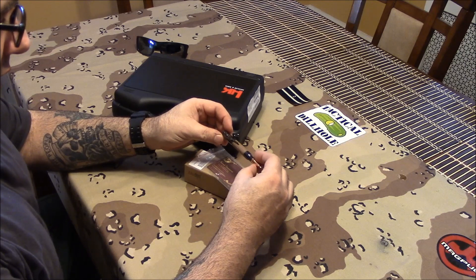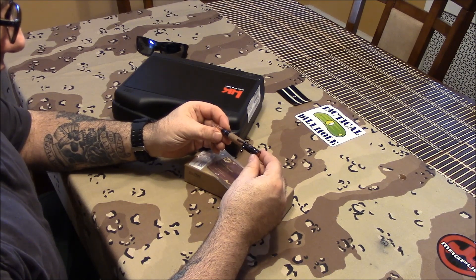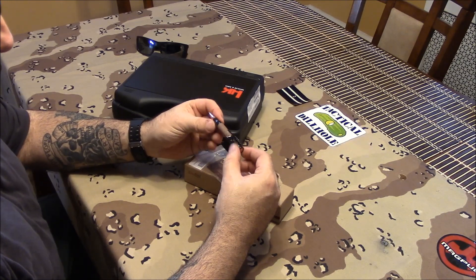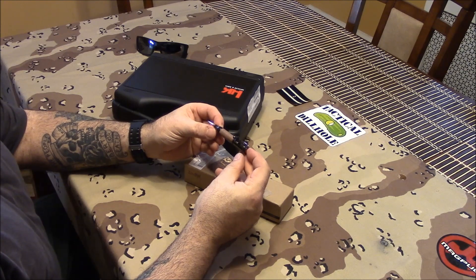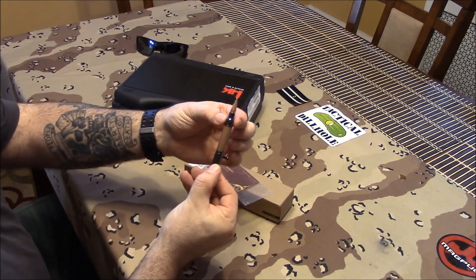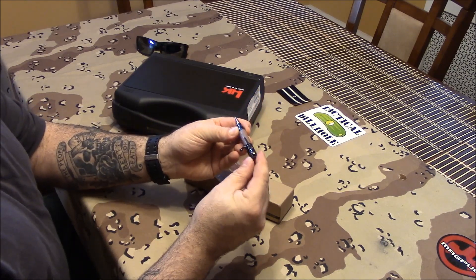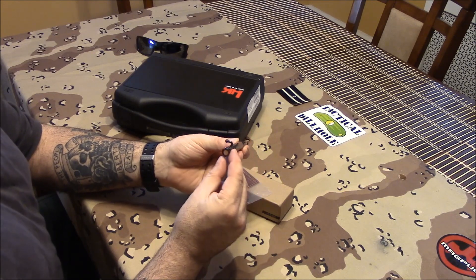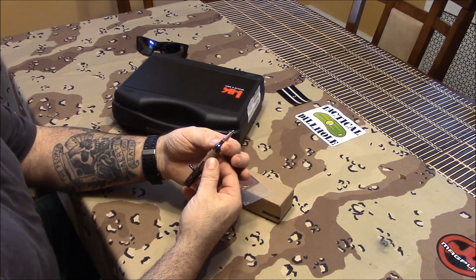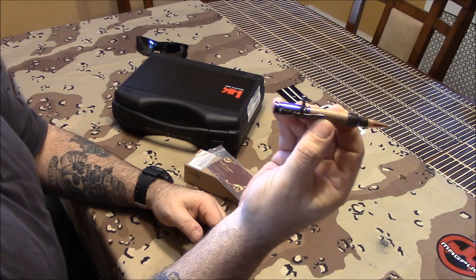This guy is very, very talented — he's just one of the many people in the gun community that's extremely talented. His name is Dave and he makes these beautiful pens made out of real brass casings and he colors them himself. This is probably one of my favorite ones he's ever made — it's a bolt-action pen. It might be like half of a 30-06 casing. He puts in all good quality guts in there.